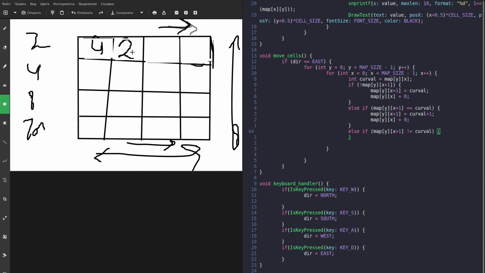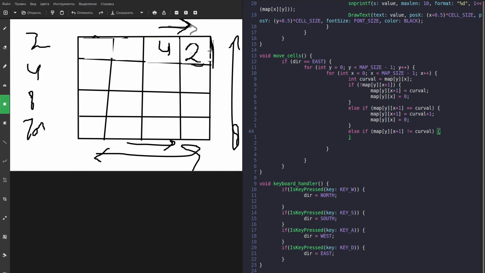It will go to this position. Is this position occupied? Yes, it is. So it goes here, then it goes here, then it goes here. Okay, updated. Go next. Next position is here. Is this position occupied? No. Goes here. No. Goes here. Yes. Stays there. So we need to check from the right to the left.